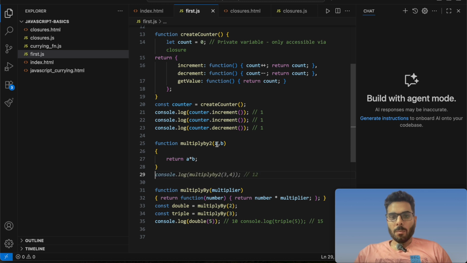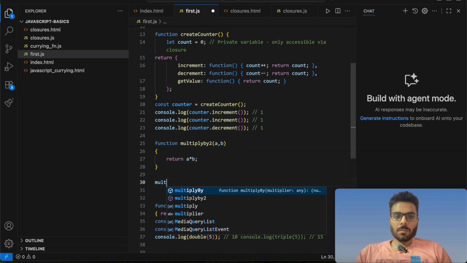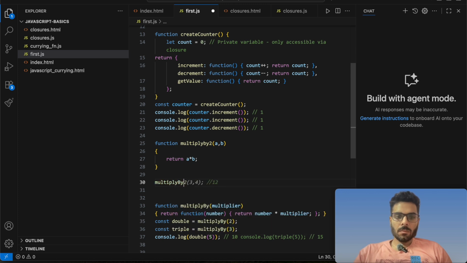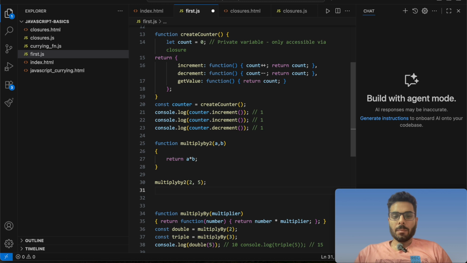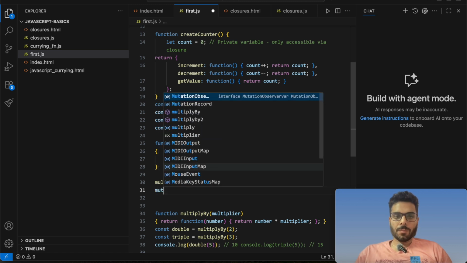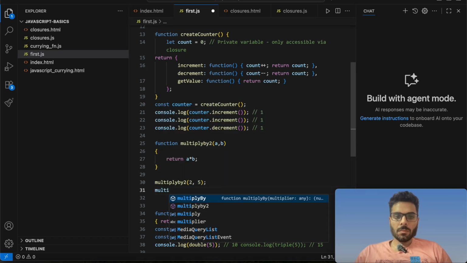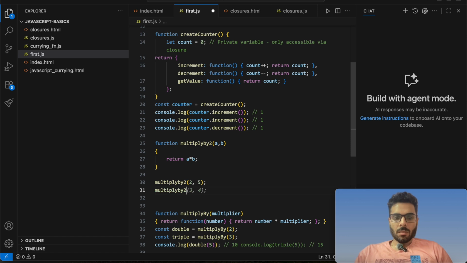Every time we have to pass 2, multiply by 2, whichever number we want a multiple of, right? Multiply by 2, 2 comma 4, like this.